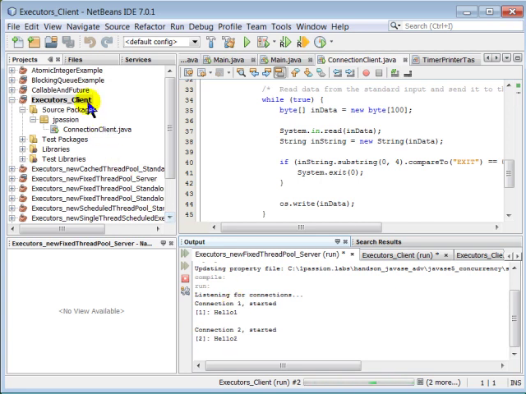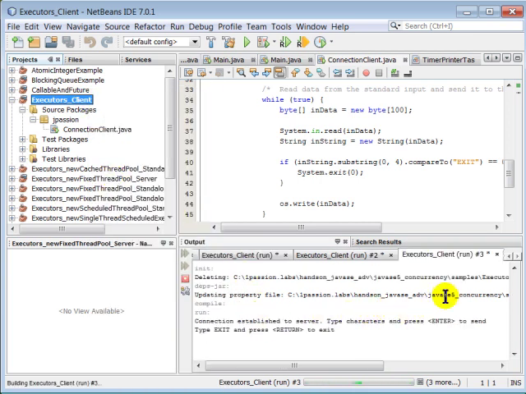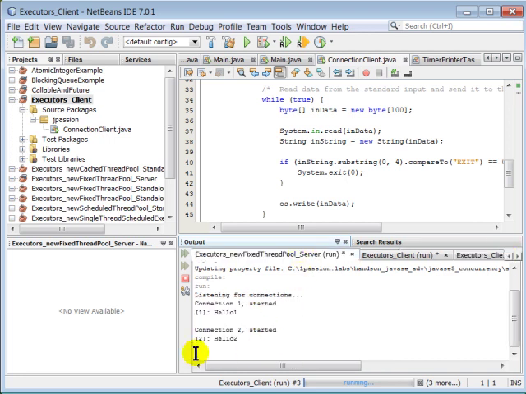So next time a client is trying to connect, we're going to start the third instance of the client, and let's try to type hello 3 and then enter. Now you can see if you go back to the server, it does not handle it because there is no thread in the thread pool to handle the third request.